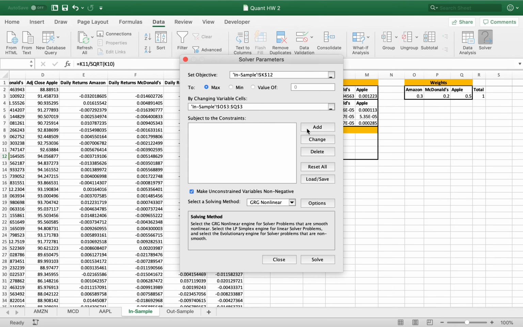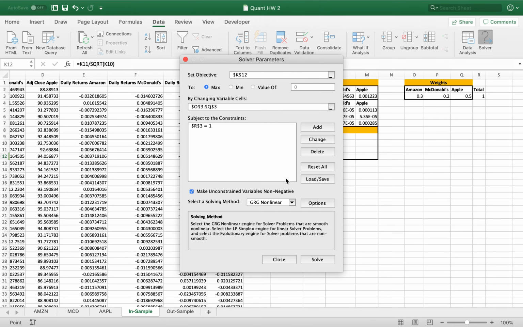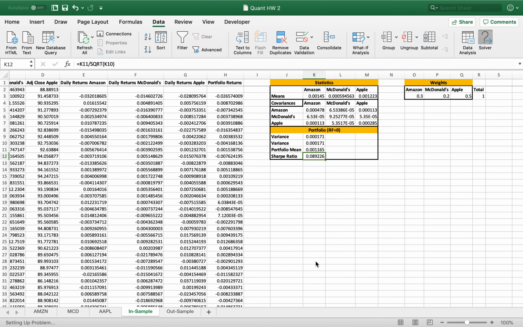And we want to add a constraint that our total weight needs to be equal to 1. And the reason for that is we're not shorting stocks or borrowing money to invest. We're using just 100% of our money. So we want to optimize our Sharpe ratio by changing our weights and keeping them at 1. Let's solve.